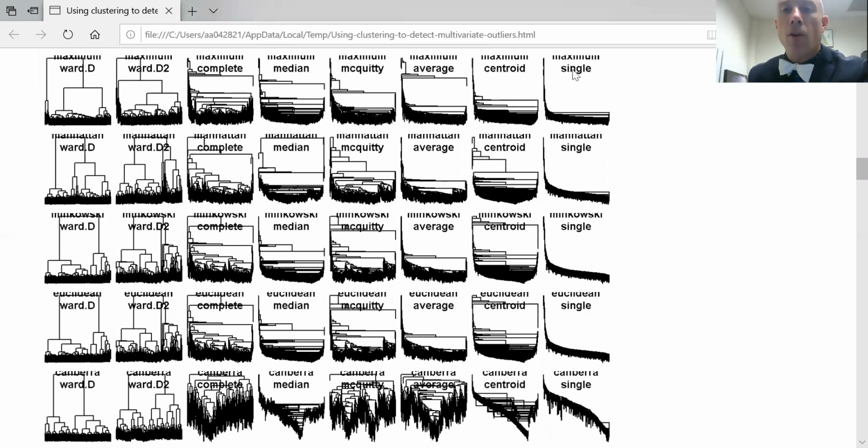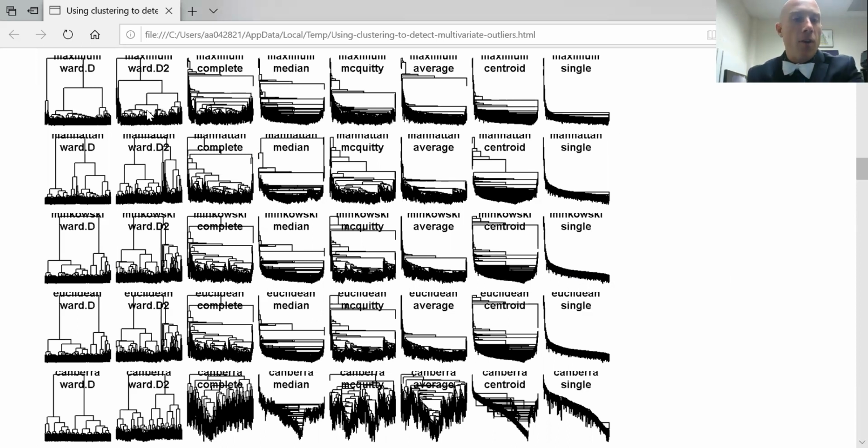All right, so if I look here under single linkage, I can see this kind of shape. What it's doing is pulling out one observation, or one or a few observations, to be in a cluster by itself. Then as I go down, it pulls off from the big one another individual or small number, then pulls a little bit lower, it pulls off an individual or just a few, and it keeps on doing this all the way down.